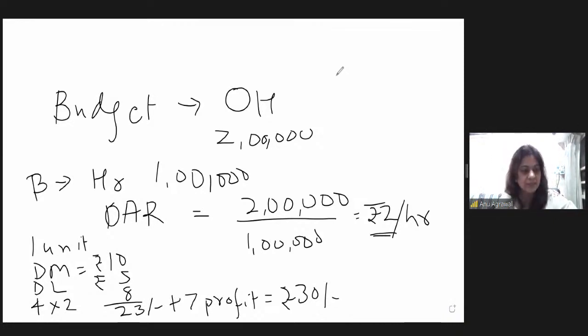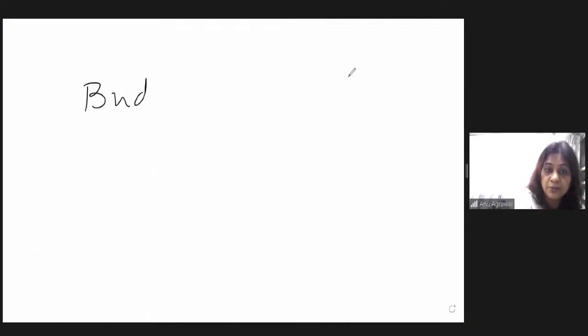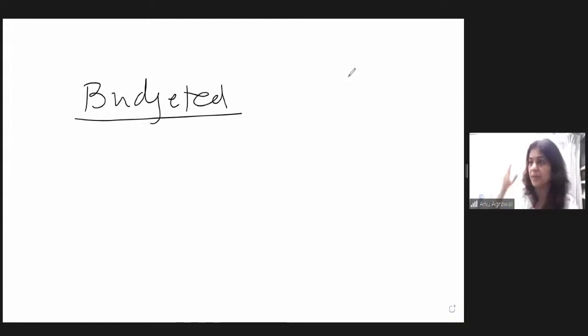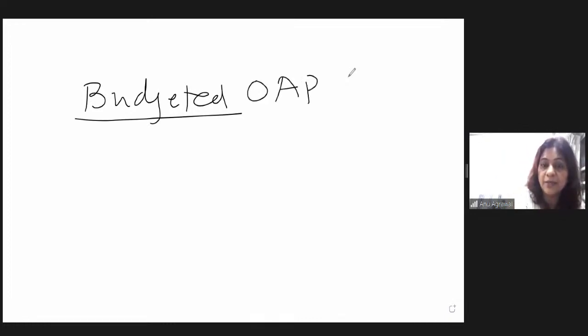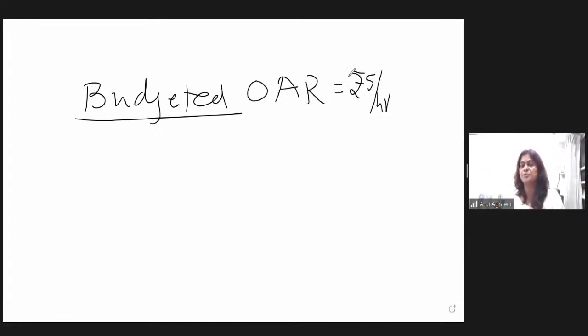So once this is very clear, I'll tell you what will be happening. What happens actually is that this is what we determined. We found out the cost, we added the profit, and we determined the selling price. At the end of the year, we may realize that we have the actual overheads. The budgeted overheads was something else and actual overheads is something else, right? And it may not be the same at all. So let's say my budgeted overhead recovery rate was ₹5 per hour.